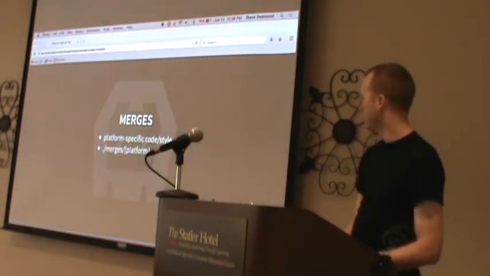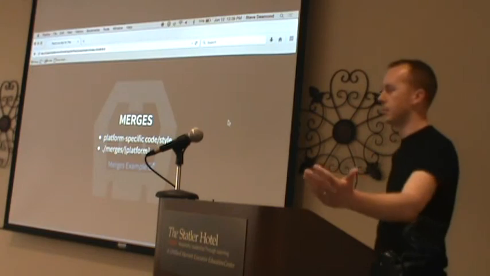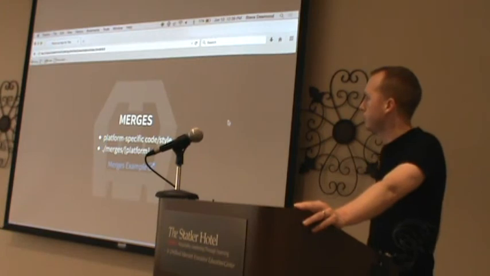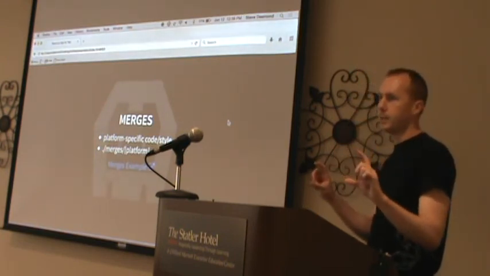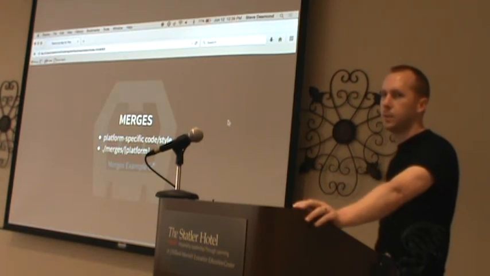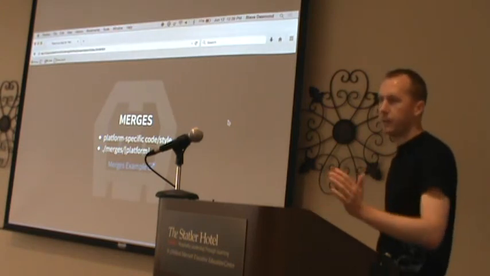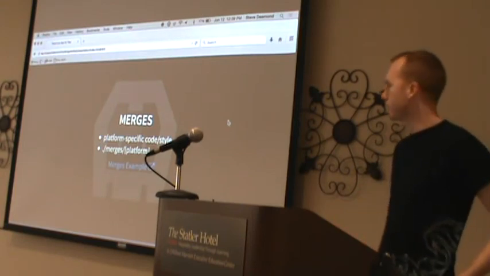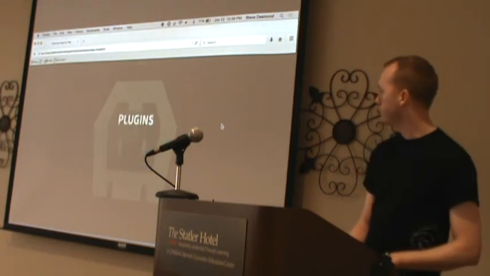So that's merges. Pretty simple, but you can get really complex. You can do vastly different things. The main thing I can think of is that these platforms have very different operating system user experiences. So Android, for example, the menu is always at the top left. iOS has the button bar on the bottom. You can emulate those using JavaScript, CSS, whatever you want, and you can have each platform do those things so that it seems more integrated into the system that it's running on. You can do that without needing to write a completely separate app for each platform.